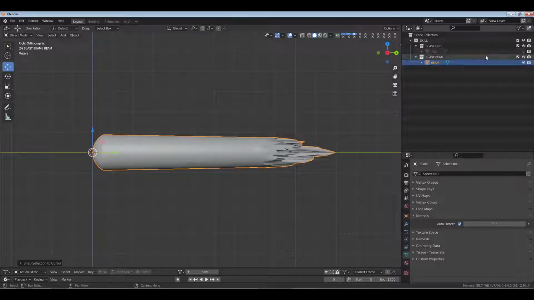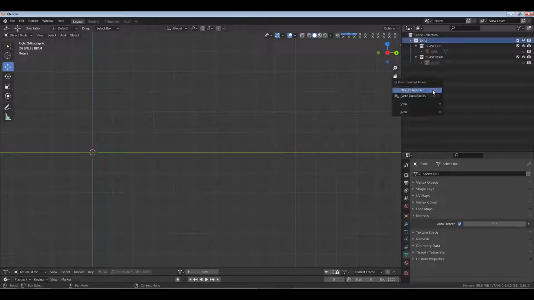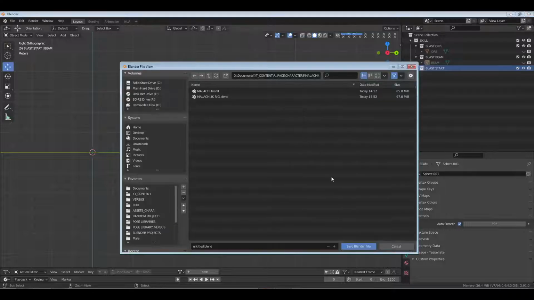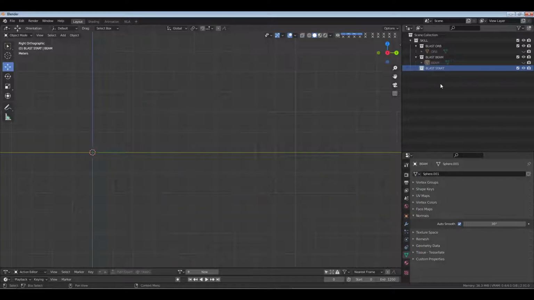Now I'm going to hide this one as well, and then add a new collection, which will be the starter orb. So I'm gonna just put energy start, no, blast start. I'm sorry, blast start. And why am I labeling these things? So when I go to use them in a collection somewhere, they're all categorized. So when you bring in the skill, you're gonna bring in all these things in one time, and then you use them individually. You can close those collections if you like.